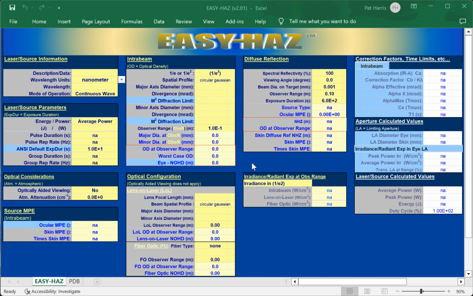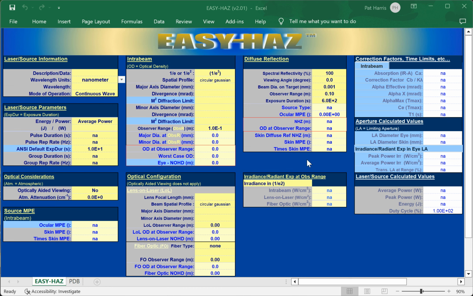This video is really about just getting a bit familiar with the software, how it's laid out, a few parts of it, where the menus are, and we'll just briefly go through each section with the idea that in follow-up videos you'll be able to look at each section of the software in detail, where we'll discuss not only that section but we'll be working a hazard analysis so you can see how that section works while you're doing a hazard analysis. So with that, we'll get started.